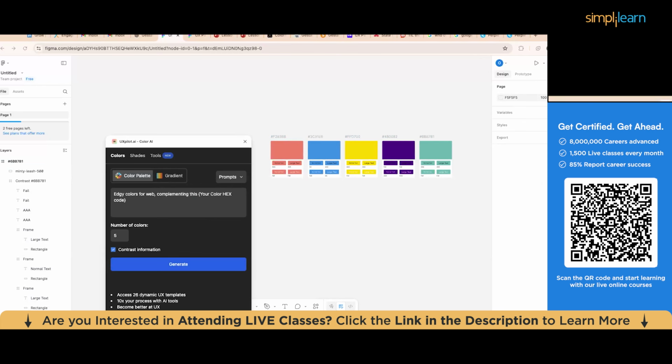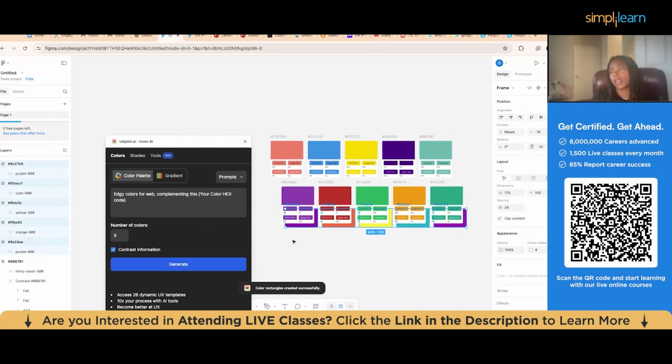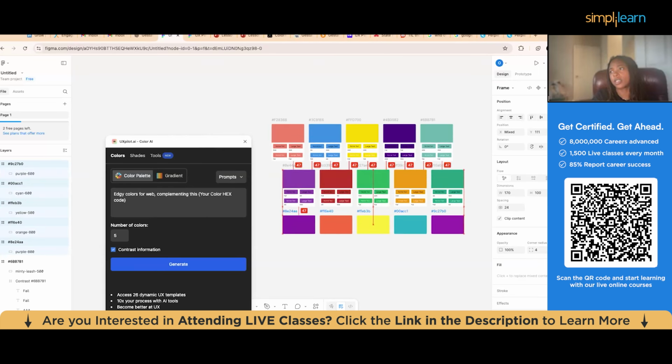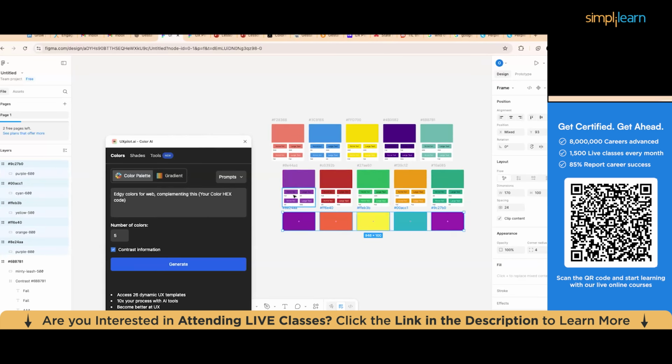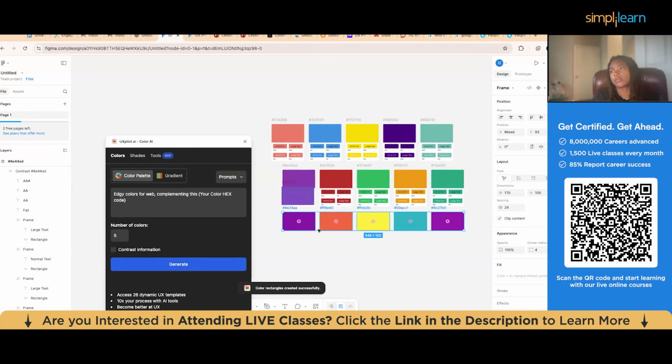If you click on the contrast information, it seems to give you something a little bit different if you uncheck it. I think that mainly just takes away the information that you see underneath, like here, but it does still give you a different color.